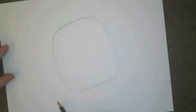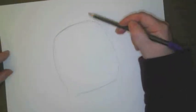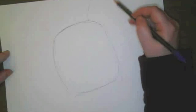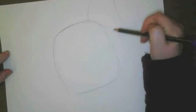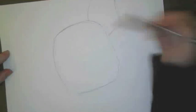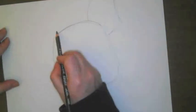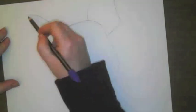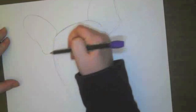And then we're going to draw a shape for the ears. And this ear is going to just run right off the edge of our page. If you drew yours a bit smaller and you have room to draw the whole ear, then you'll just have to imagine what the rest of that ear looks like. So we'll just draw in a shape for an ear. And then over here we need to draw another shape for another ear, because most of us have two ears. Okay, so just sketch that in. It's got nice tall ears.